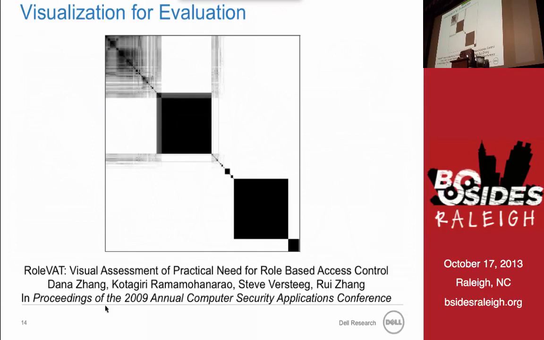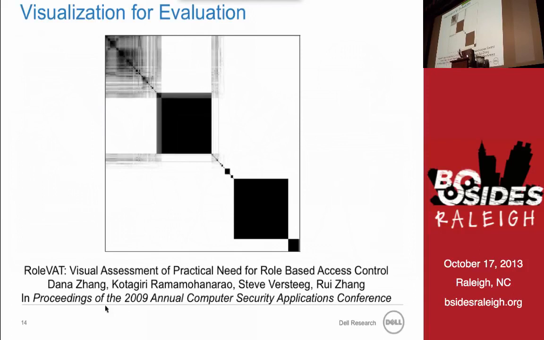Put that in a grid. Now sort it so it makes a really pretty picture, and you can see the very dark black line. Everyone in that dark black box has access to the exact same stuff. And so it's a very well-defined role. You can call that whatever it happens to be. You're an admin or a nurse or whatever organization you're in, whatever that happens to be.